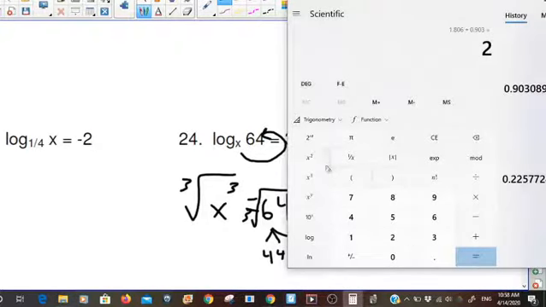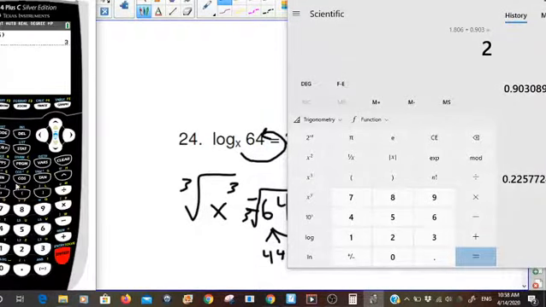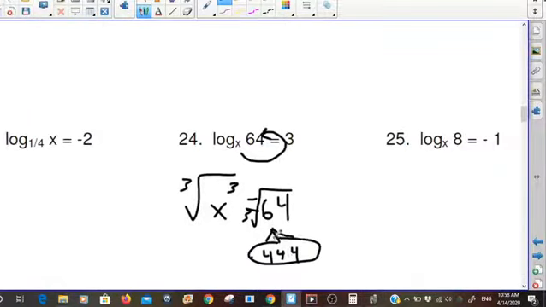So using your calculator, you'd have to use like the square root. It's not as easy on these scientific calculators. It is possible though, but it doesn't jump right off the bat to me. Definitely using our calculator, you can go to the math button, and it's actually option 4 is the cube root, and so the cube root of 64 is just 4. So that's your answer, number 24.